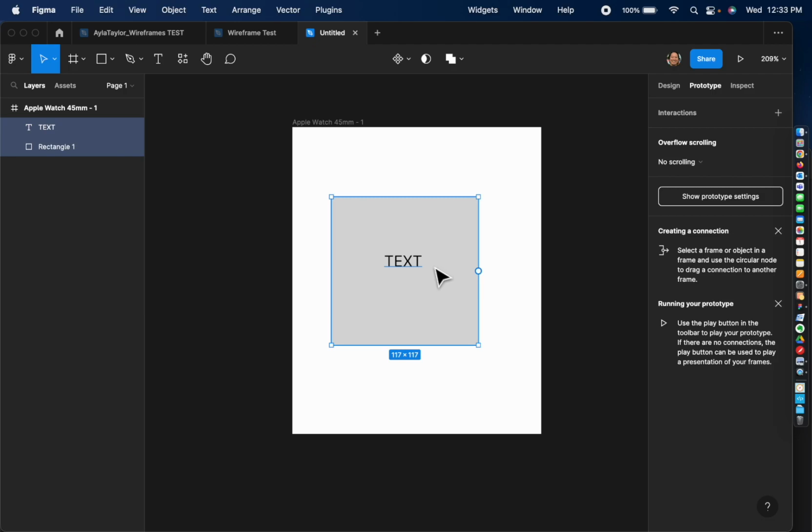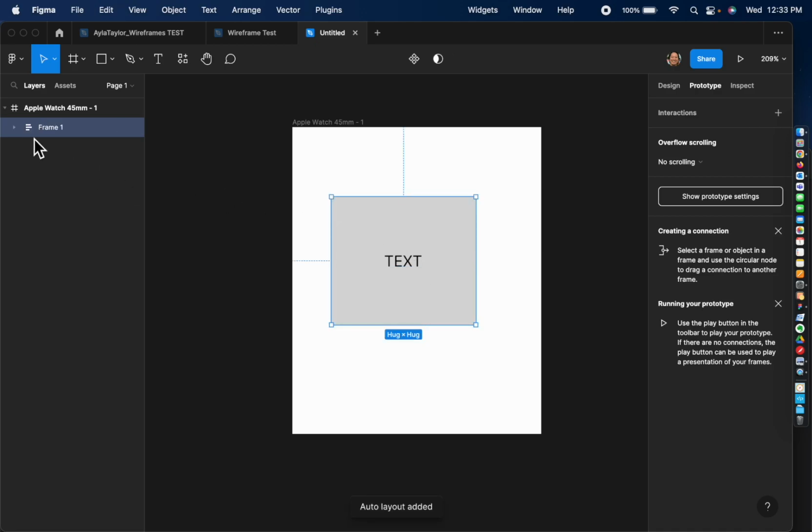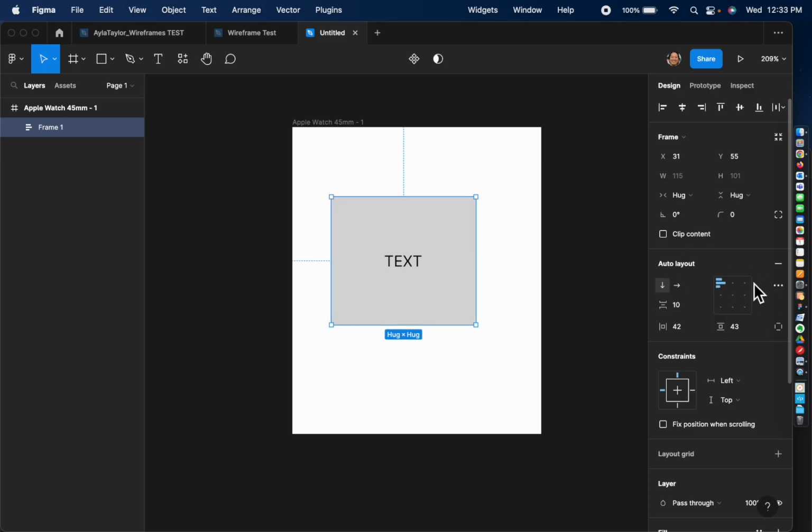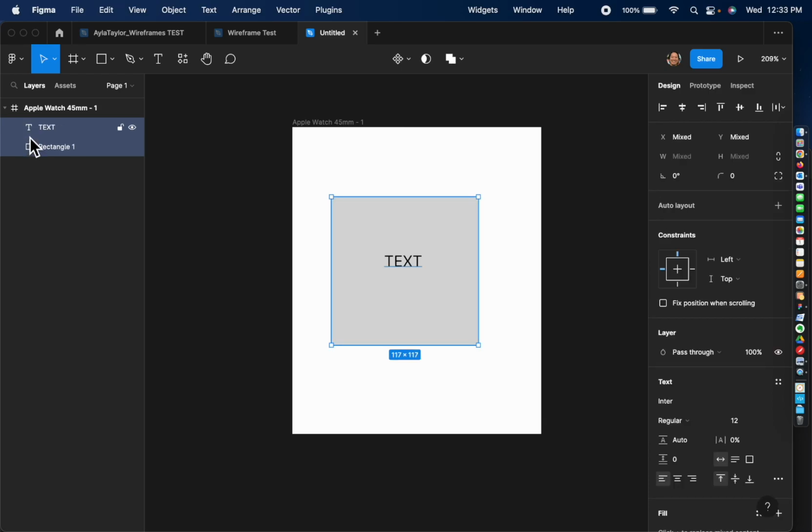So to do auto layout, this is where you write a note, Shift A. So you just press Shift A, and now it has become an auto layout. So here, this shows up here. Did you say A or A? Shift A. And the icon over on the left has changed. So let me undo this and zoom over here.